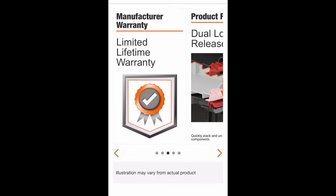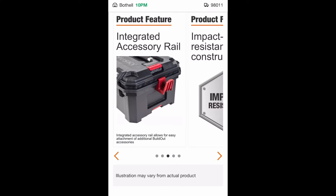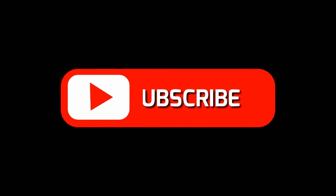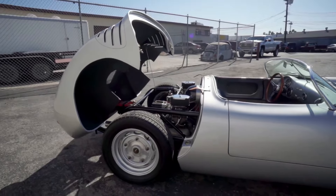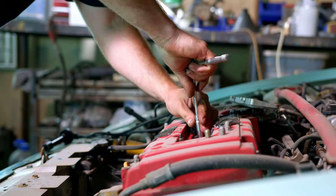We'll see if this means they're going to introduce some of the other products as well. There are quite a few different accessories like the tabletop and the dolly, but we haven't seen any of those at Home Depot stores yet. At least now we know when the three-drawer is coming out. If you're enjoying these videos, please consider subscribing to the channel and newsletter — we'll share tool buying tips, classic car and motorcycle project finds, motorsport news, and maybe a wrenching tip or two.